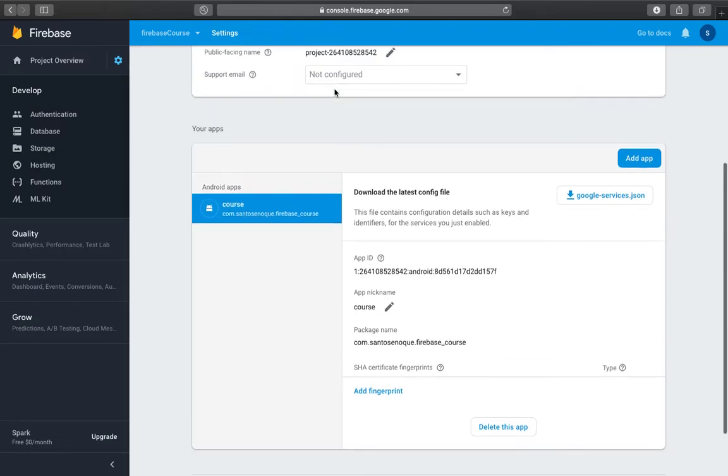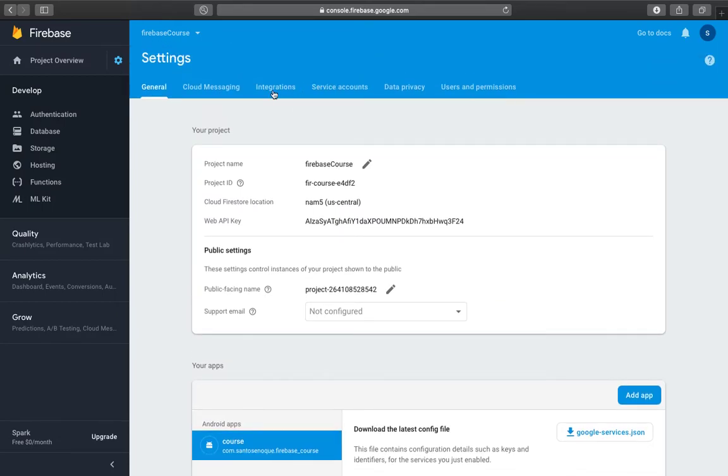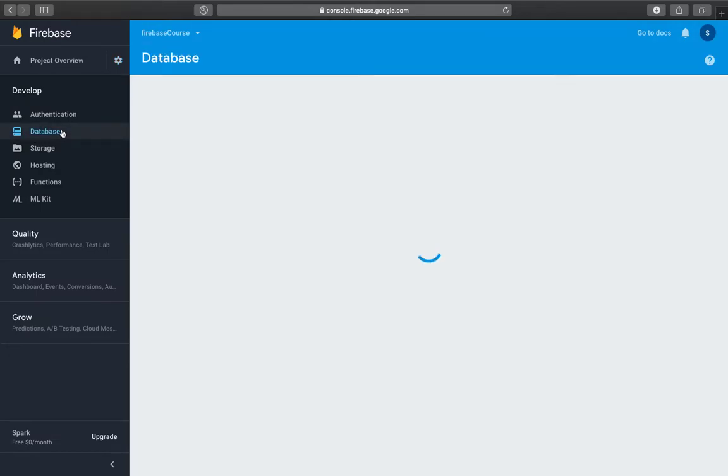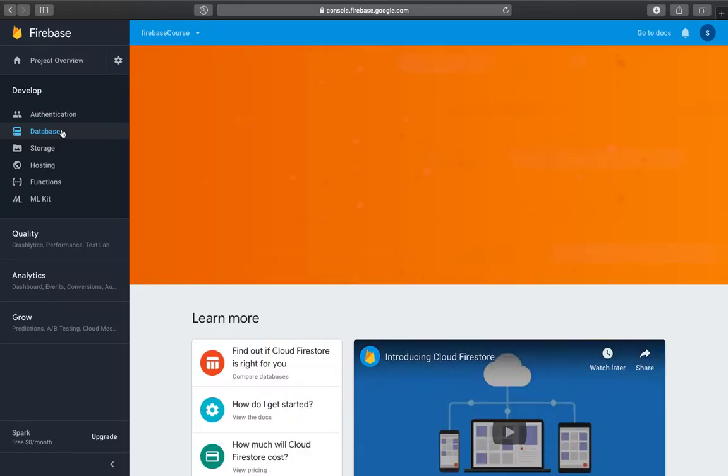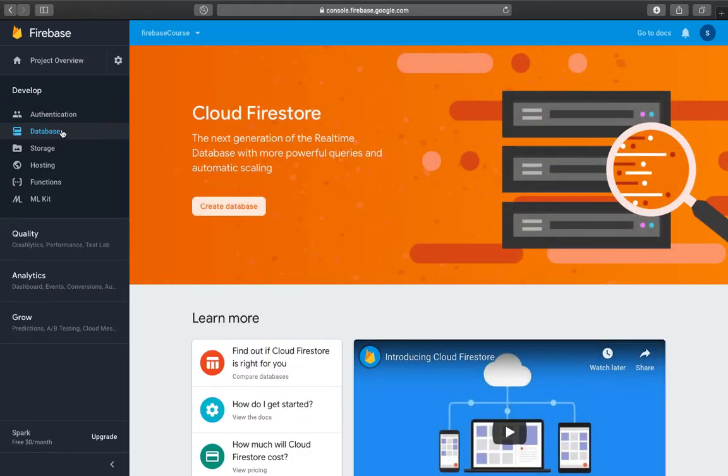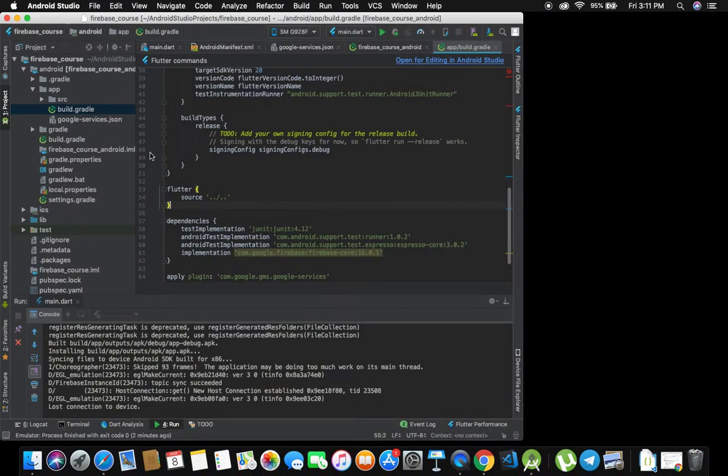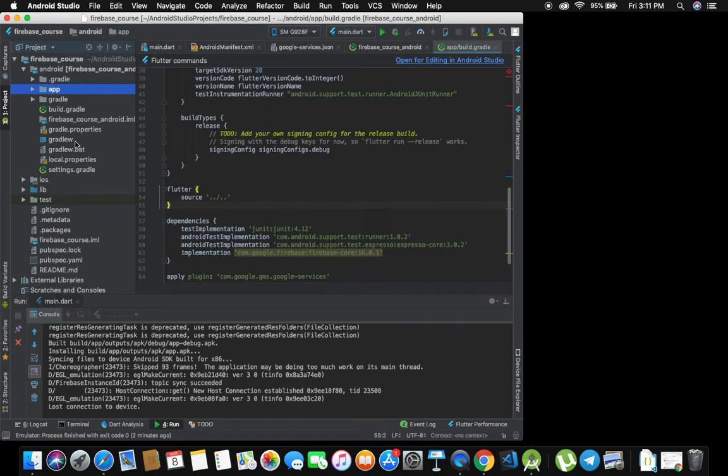Okay guys, here's the thing. I was trying to add the iOS version of this, but my Firebase is doing something kind of strange. The only thing you have to do here would be to configure this to work on iOS, but the remaining work is practically the same. So I'm not going to spend a lot of time trying to do that. We're going to go straight to the video, okay? And afterwards I can add at the end of the video how you can configure that to iOS. But let's go straight to the point and not waste a lot of time trying to make this work.